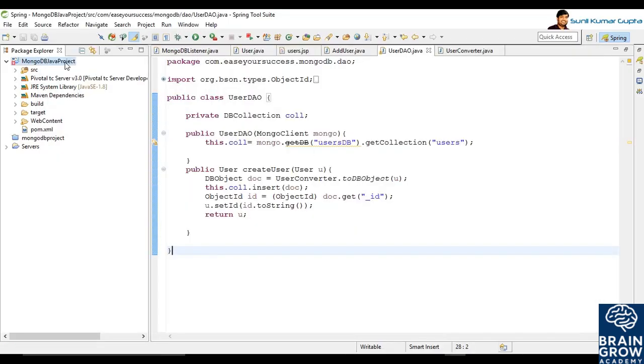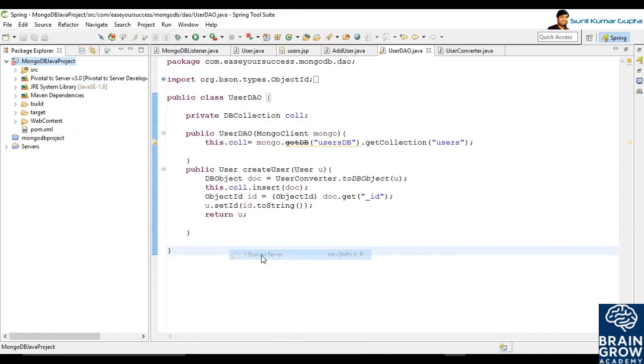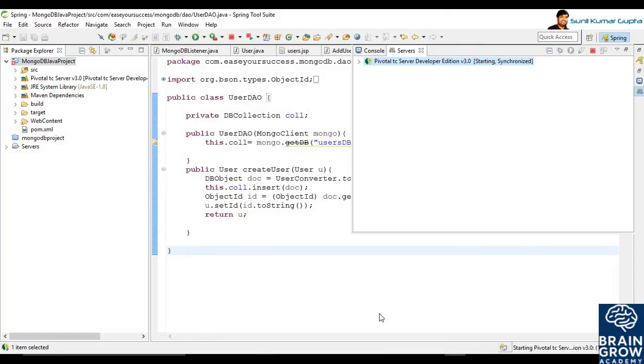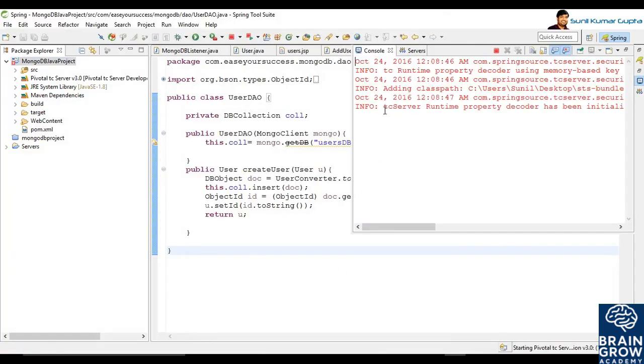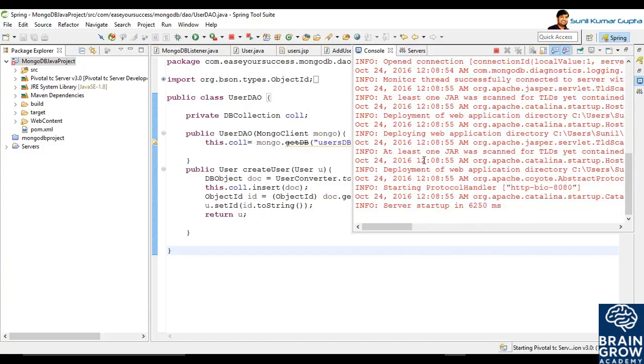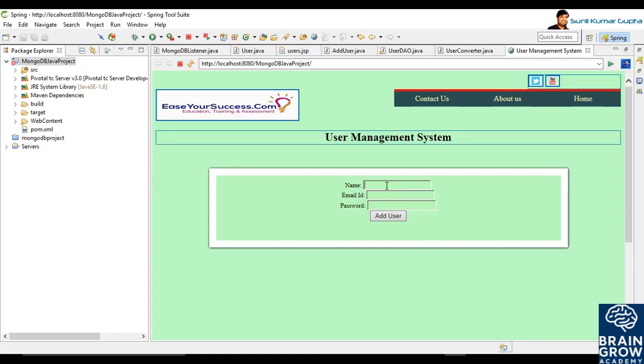So let's run this application. I'm starting the server now. Once the server is started, our application will be running on the server. So here I'm going to insert the first user.